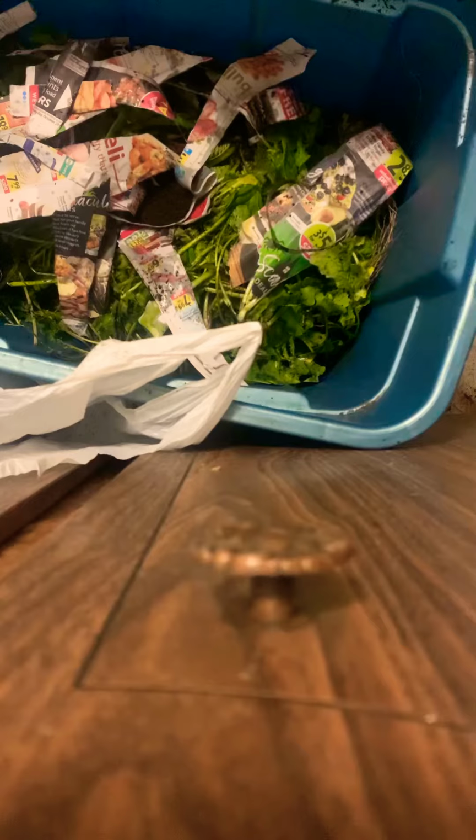I got some more dirt downstairs. Well, a friend of mine gave me a small can of the red wigglers. So we're gonna get them in there. Here you can see. Where is he? You can see a couple of them in there. And then I still have some sea soil downstairs. I'll throw that in there.